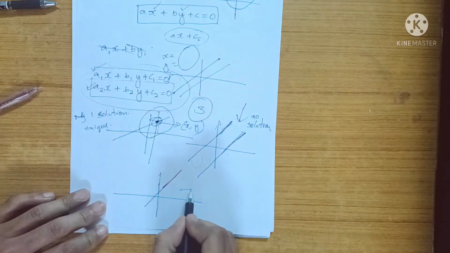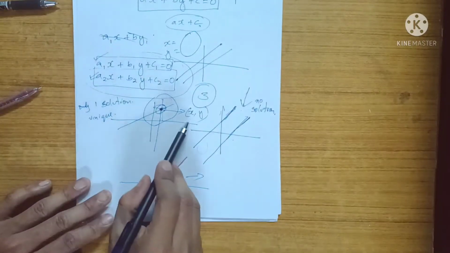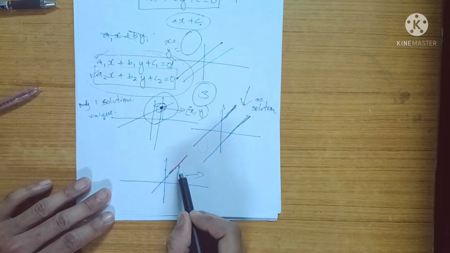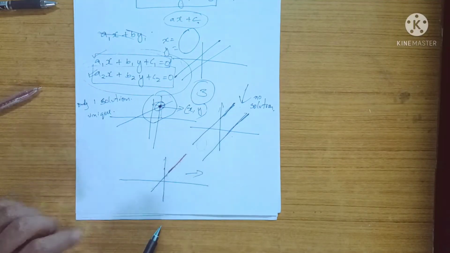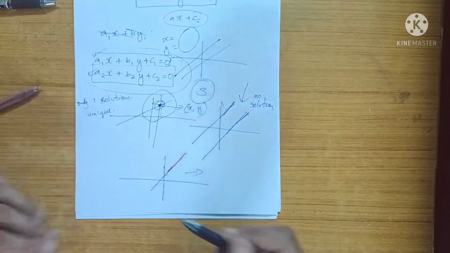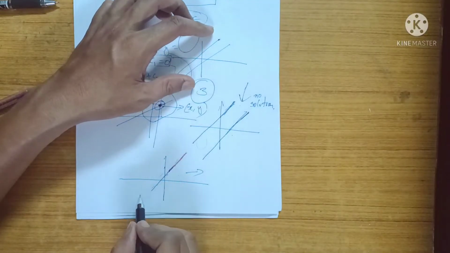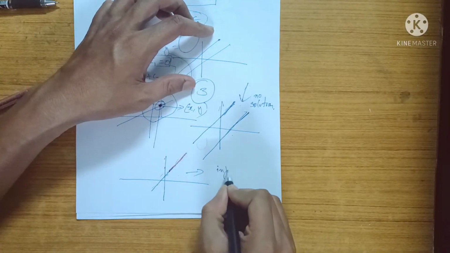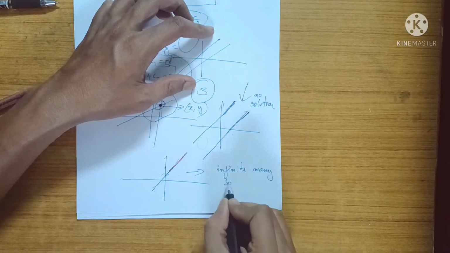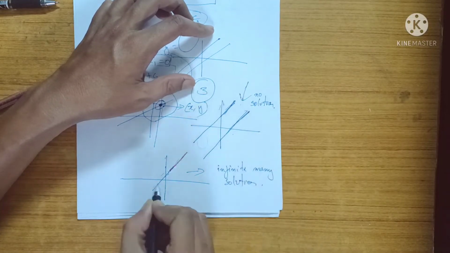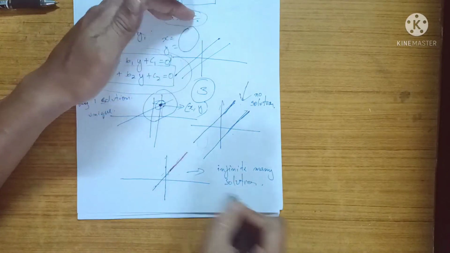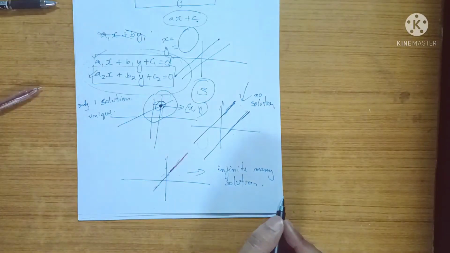And for this kind of lines, I told you that the value of x and y is the point of intersection. But here, every point on both the lines is a point where the two lines are meeting up. Every point. So which means, in this case, it will have infinitely many solutions. Which means any point lying on this line or this line is a solution. Any point. Okay.